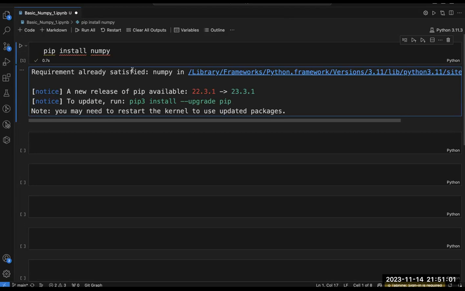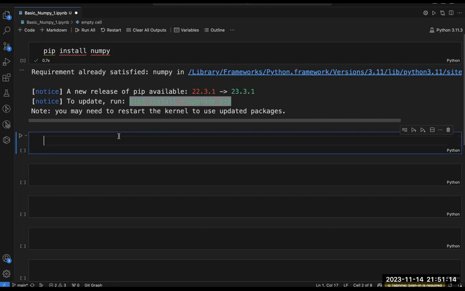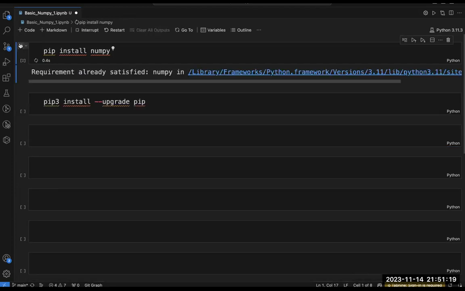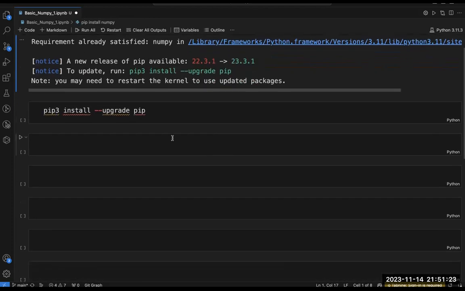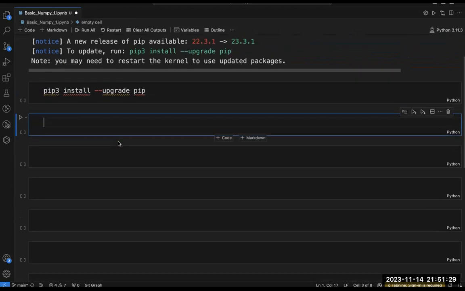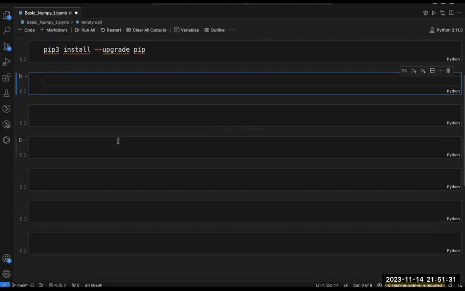Then if you run it a second time, you will get the message requirement already satisfied. Now it is asking me to update pip, so let me do this. It is not required right now, but let me do it. Okay, you need to restart the kernel. I will not restart it, this is not needed right now.